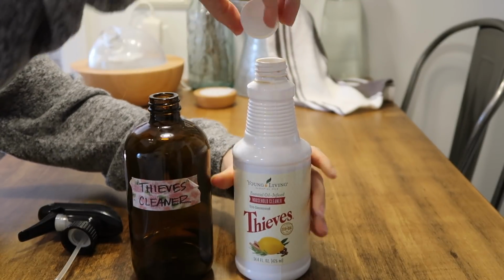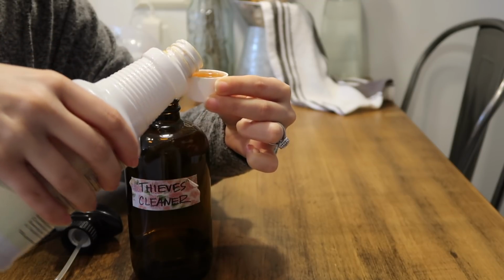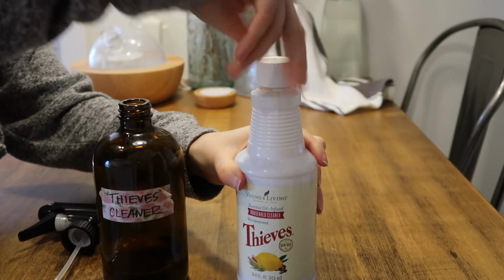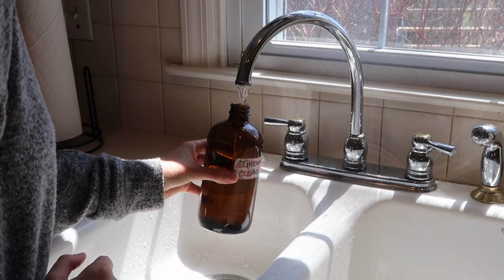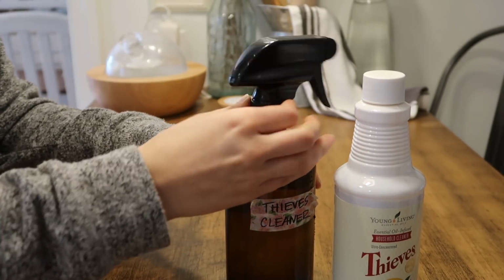It's so concentrated that you only need like one capful in this one 16-ounce bottle. It is totally natural. It has Thieves oil in it, and literally, I'm not kidding you guys, it beats out bleach as far as fighting off the icky stuff. Like in Petri dishes I've seen as far as experiments, it's really awesome, and I love how I can clean my whole house with it. It doesn't harm my body, it doesn't have weird chemicals, and it smells so good.